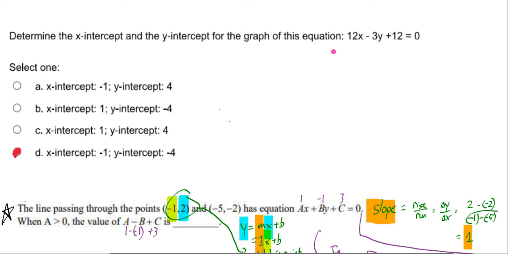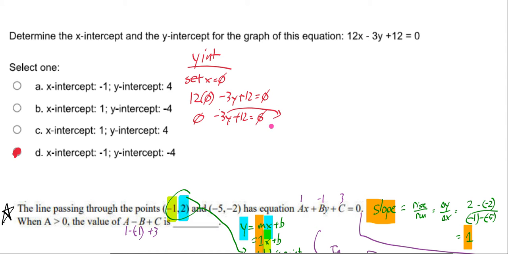And the other way is by, for the y-intercept, we want to set x to 0 and then solve for y. So that's 12 times 0 minus 3y plus 12 equals 0. 12 times 0 is just 0. I'm going to throw the y over there because I don't like it being negative. I get 12 equals 3y. I'm going to divide both sides by 3 so that I can cancel out that 3. And 12/3 is 4. So 4 is my y-intercept, which tells me this one or this one are good possibilities. This is the wrong answer I've circled over here.